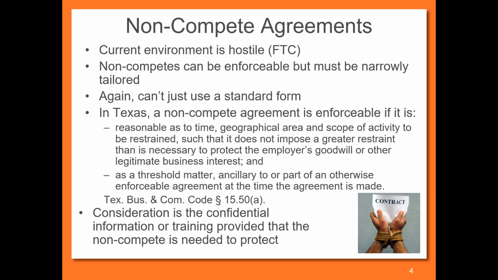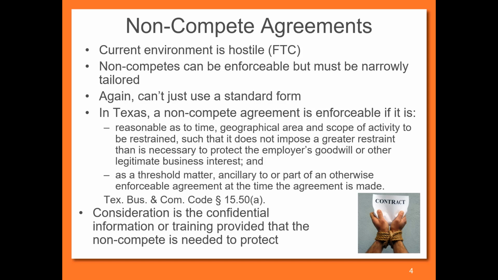If you try to do a longer period of time, let's say 5 or 10 years, the court will typically say that that's unenforceable as a matter of law. It has to be tied to the information that you're trying to protect. The geographic area should be tied to the area in which the employee actually performs services for the company. And that's why the scope of activity would need to be the same as the scope of activity that they perform for the company.